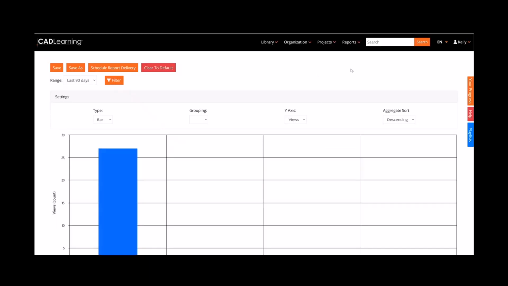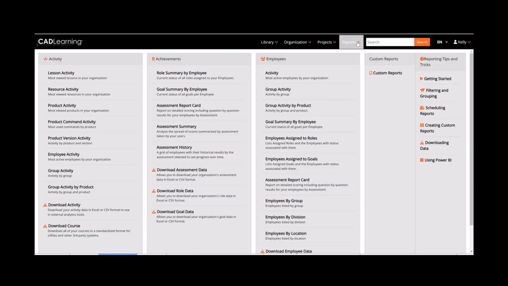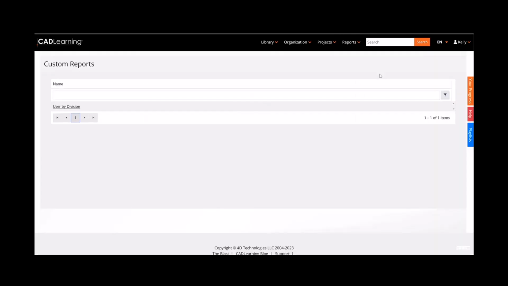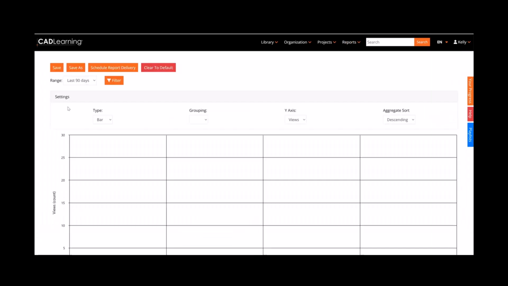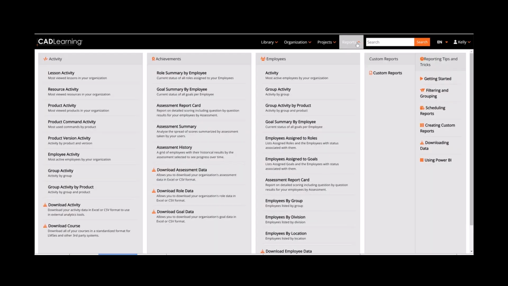Now, to view the reports that you've saved, if you've created a custom report, I'm going to return to that report menu, and there is a column right over here to the right where we see custom reports. This is going to be a list of every report version you have saved. And you can view the report and make any changes by clicking the report title. So you can make another copy with some additional tweaks if you wanted to, or you can just update what you have on screen. Unlimited number of customizations you can have there.